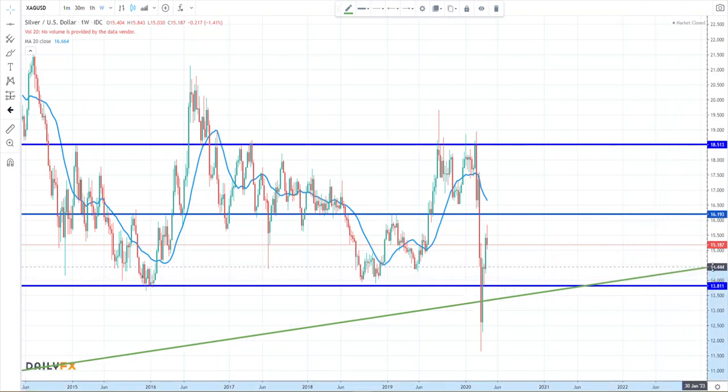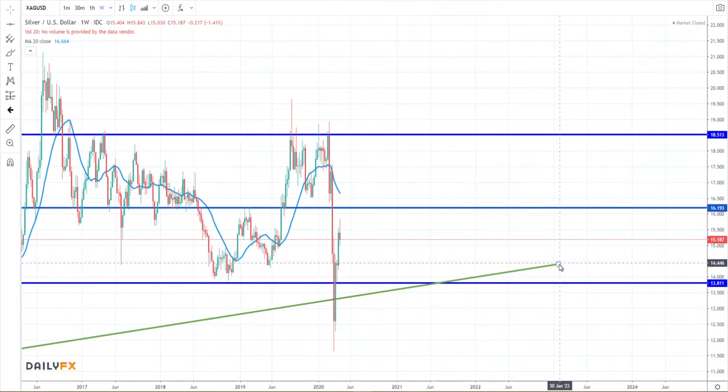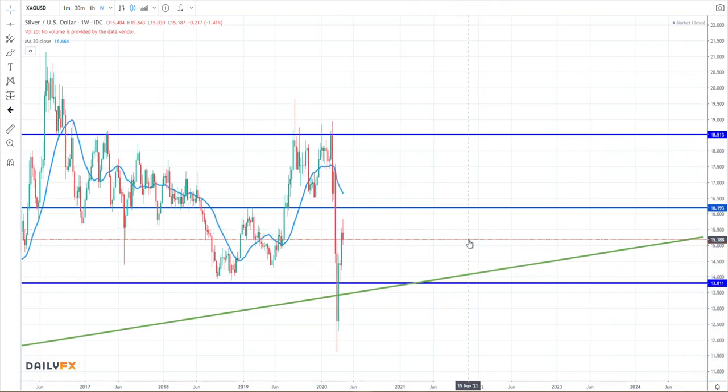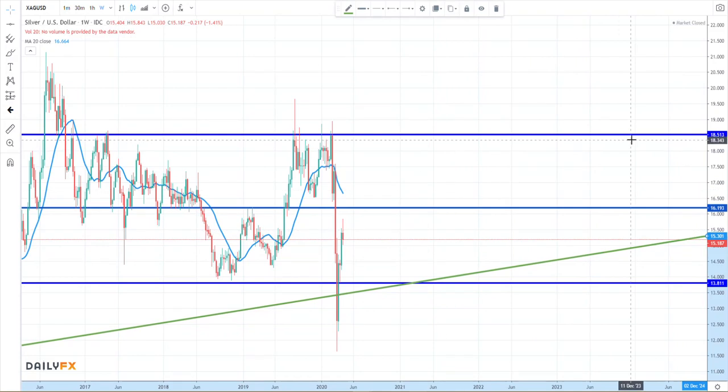So it could be a good long. If price stays though in this ascending wedge, the really long game, right? 2024 or so, you could buy a lot of silver waiting for the next breakout, and it would appreciate quickly as it heads to $18. But I don't know if we're going to see that anytime soon. So bullish as far as I don't think we're going to go below. If we were to see prices break below 13.75, then our bearish scenario would still be on.